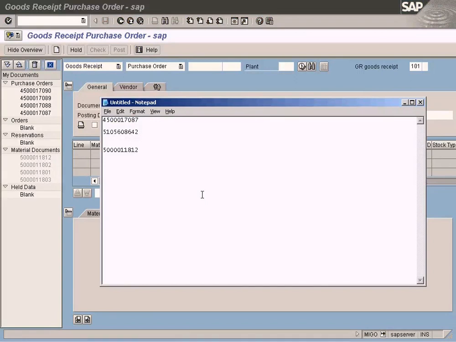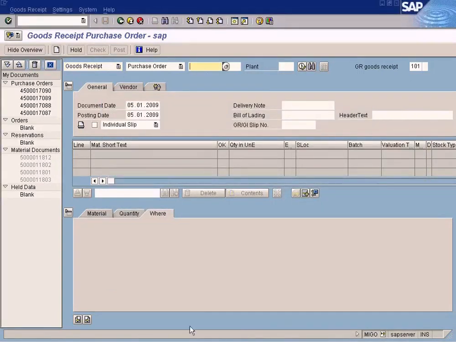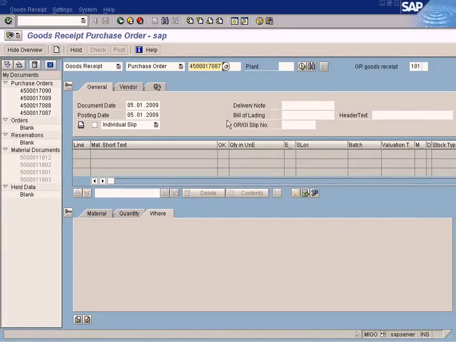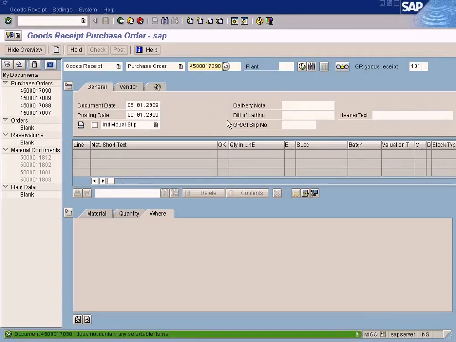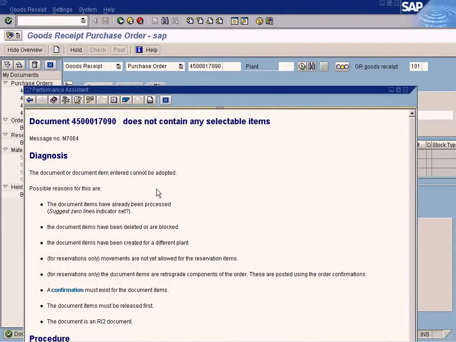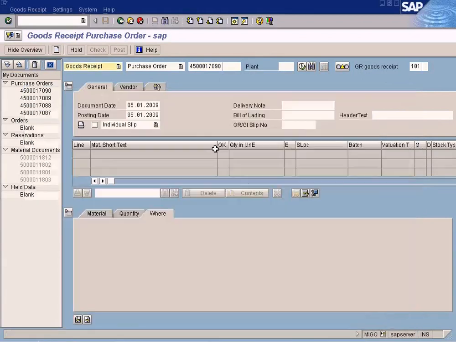But before I cancel that, I would like to show you what will happen if I want to perform a goods receipt once a goods receipt has been performed earlier for all the units. Let's do it now. See, it says the purchase order does not contain any selectable items. It means all the order units in the purchase order have been received. The total quantity of 10 has been received. That's why there's nothing more to select.